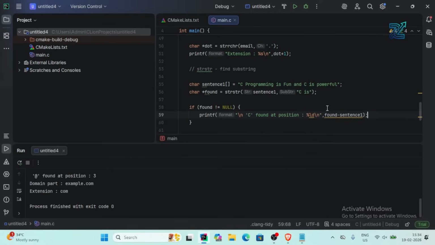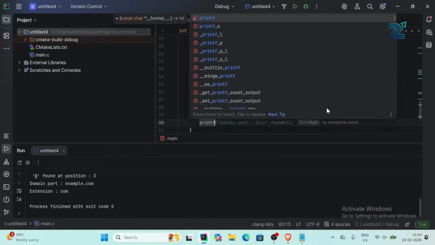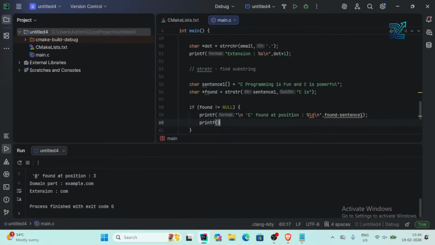So after that, I will printf, from that point there will be some string. So from that point the string is %s, and next line. So from the current pointing value, it will print C is powerful. So let us run it.